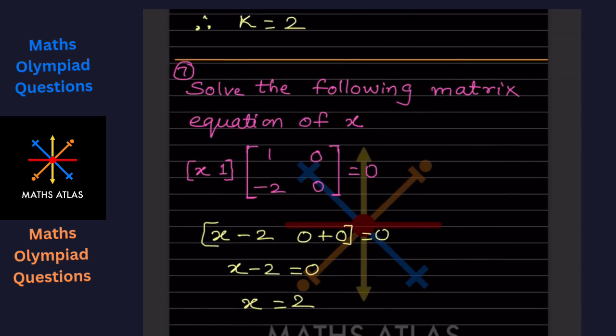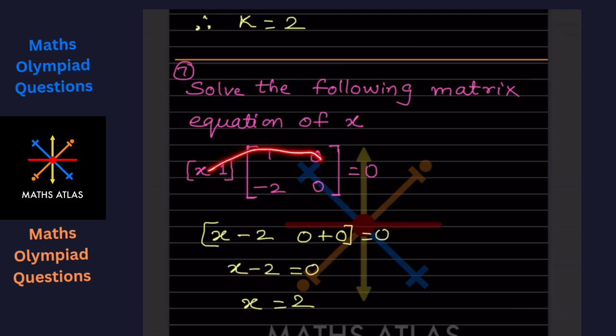Now let us go for the next question here. Solve the following matrix, use equation of x. So now this is given. So what are you going to do here? So first thing what you will do here, so this into this one, so that will be x, this into this will be x, and this is going to be minus 2. Now when you solve this one, what is this going to be? 0, and here this is going to be 0, 0 plus 0. Again I'll say here, this will be x, and this is going to be minus 2.